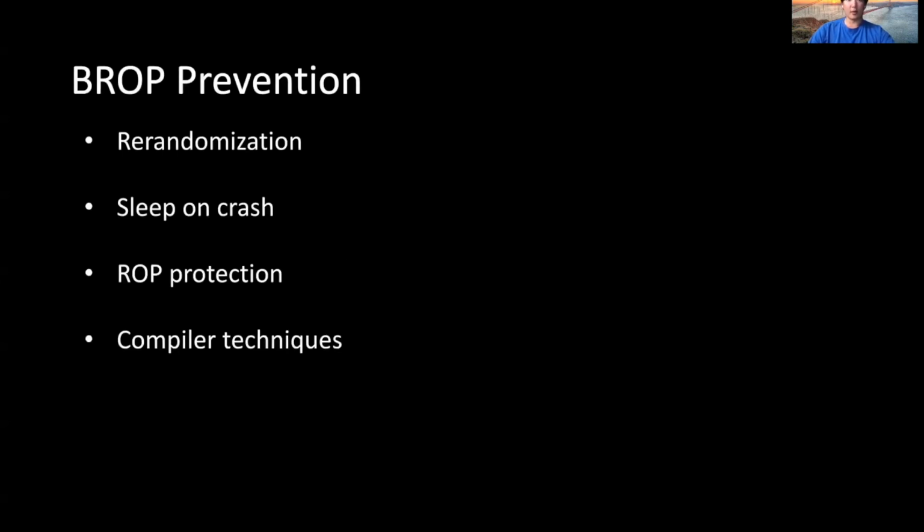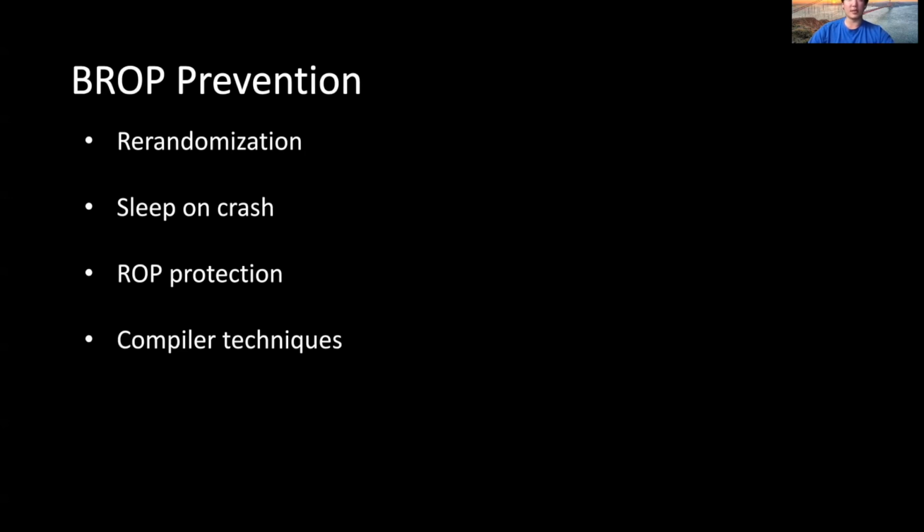In order to prevent against BROP, the author of Hacking Blind suggested 4 methods. Re-randomization is the most basic protection, re-randomizing canaries and ASLR as often as possible. The simplest way is to fork and execute the process on crash and spawn. This re-randomizes both canaries and ASLR. Sleep on crash is delaying a fork after the segmentation faults. This will slow down the attacks, but the downside is that bugs can become easy denial of service attacks.